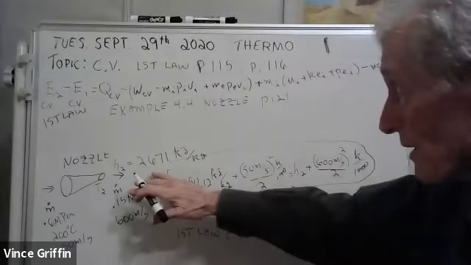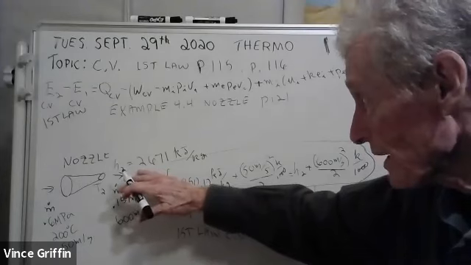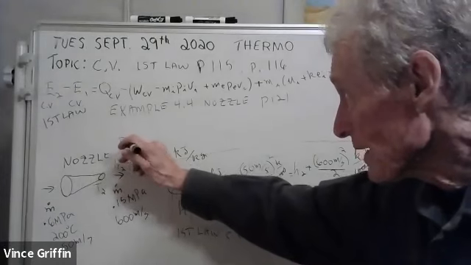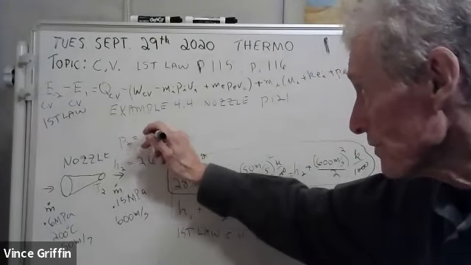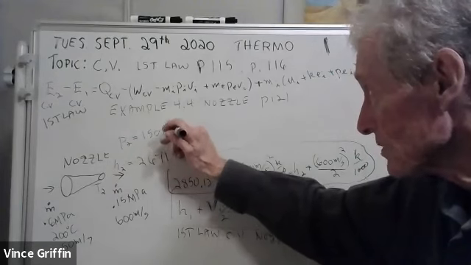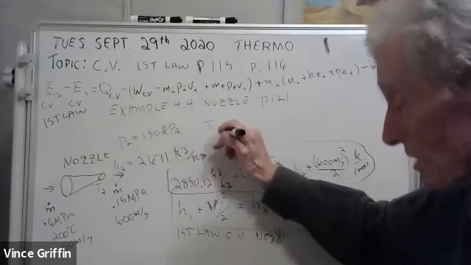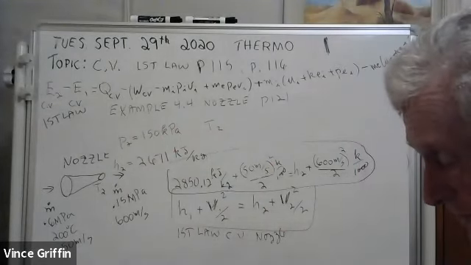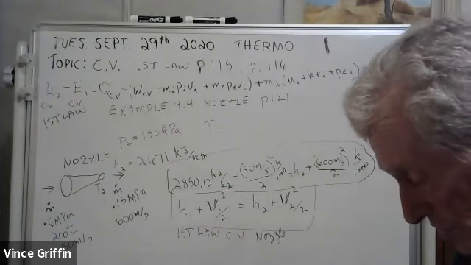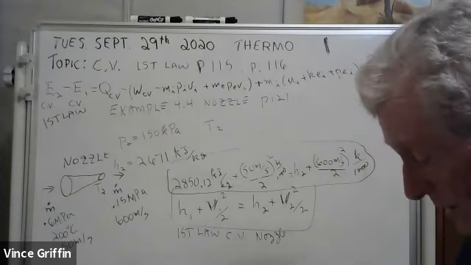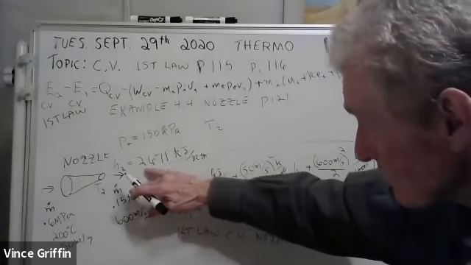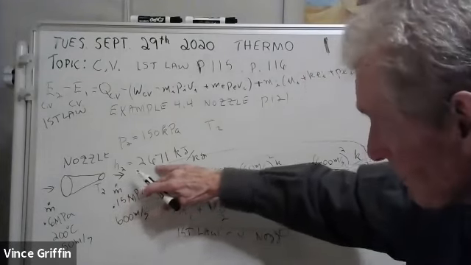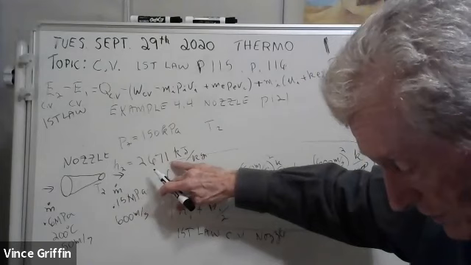Now, what we found out, we think we have the exiting specific enthalpy, and also we know the exiting pressure. The exiting pressure is 150 kilopascals. We can get the exiting temperature from the tables. It's steam, it's H2O. Go to the tables. Well, better yet, let's just look and see what they said. Hey, you know what? They agree with us. They say that the exiting specific enthalpy is 2671.4. That's what we got. We did good.